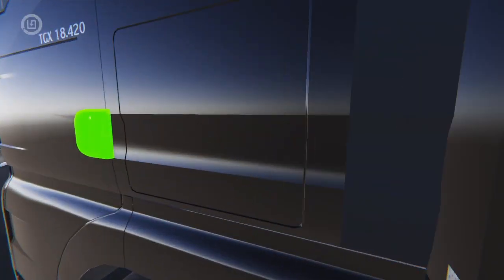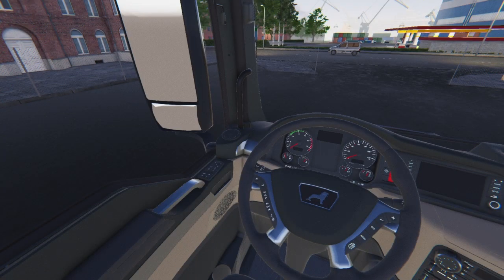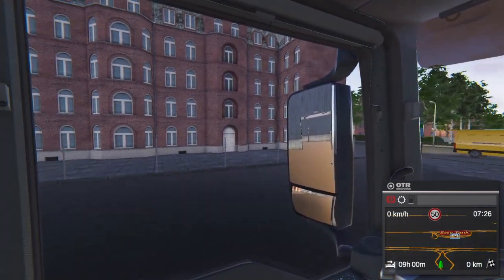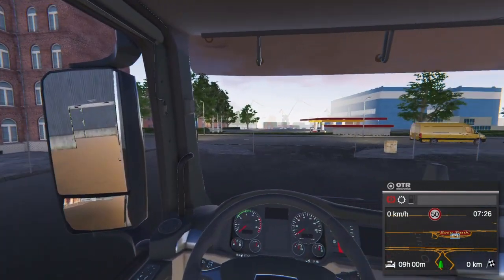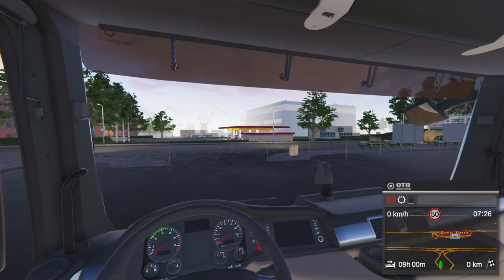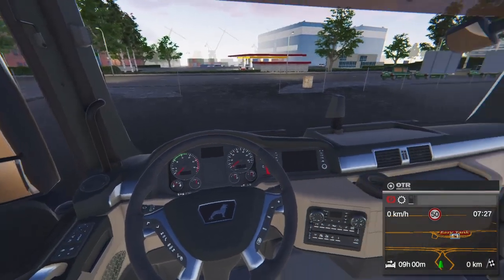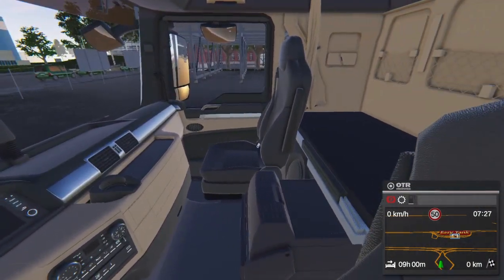Right, so inside the truck. Being on PS4, the graphics are really good. I do like them. I'm not complaining about the graphics at all. Draw distance is a bit terrible. There's a bit of a fog in the front there, as you can see. But overall, graphically, it looks really nice. It does look really nice.